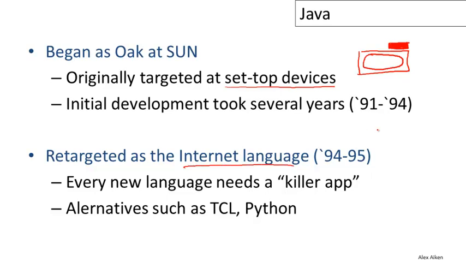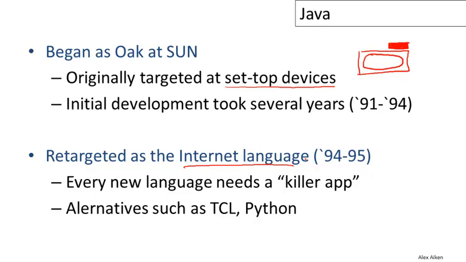So also in the early 90s, the internet revolution was really gathering steam. Everybody was getting on the internet. And it became obvious sometime in 93, 94 that there was going to be a need for programming languages that really addressed the specific issues on the internet. In particular, people were very concerned about security, and they didn't want to be downloading lots of binaries from programs written in C and passing those around on the internet, because there was no guarantee that those programs would work as intended and not crash your machine. So the need to share code over the internet from other people that you didn't necessarily trust completely meant that we needed safer languages than C and C++. And so there was an opportunity there for a new language.